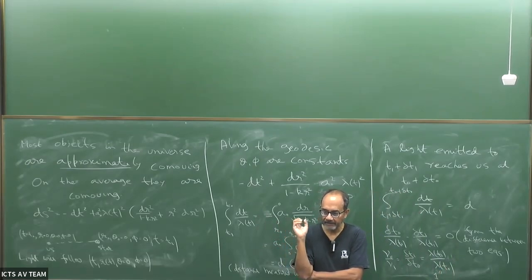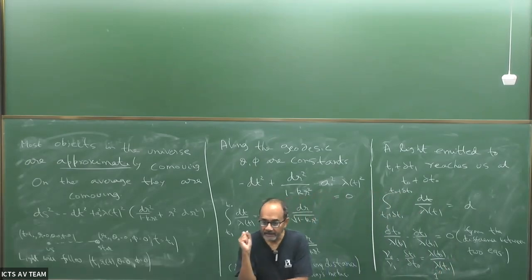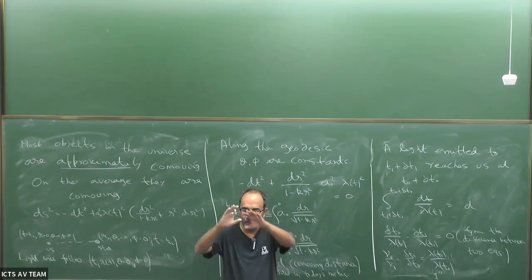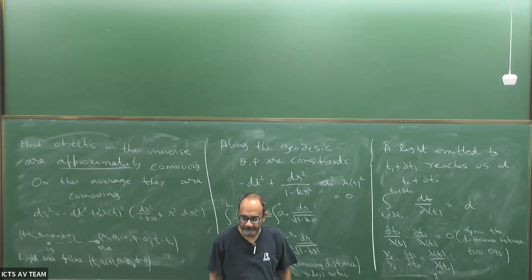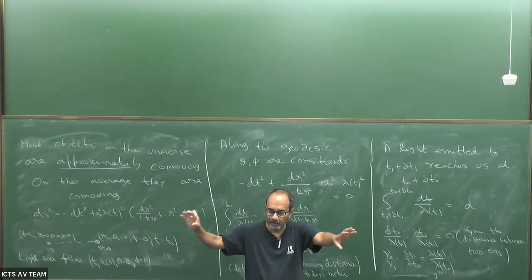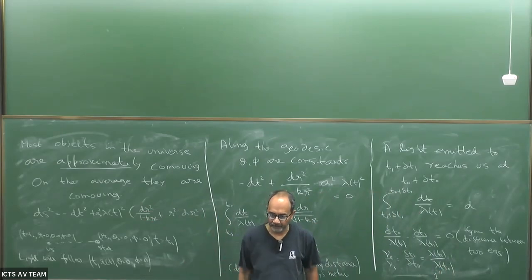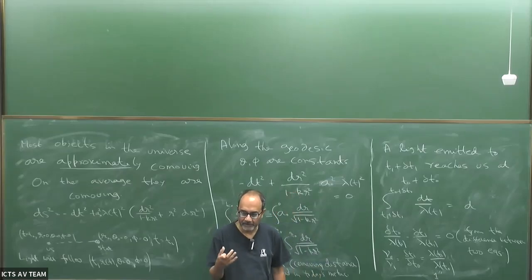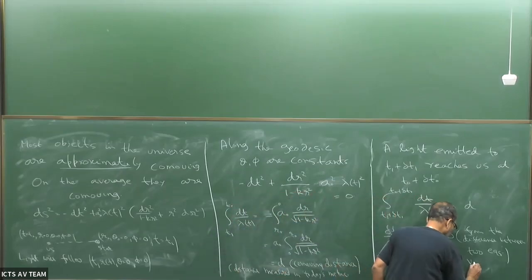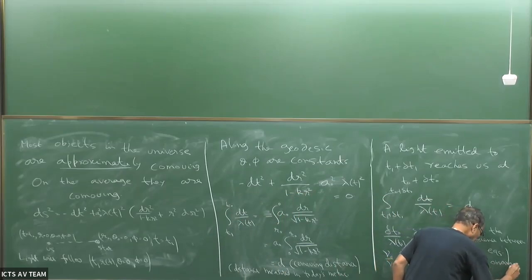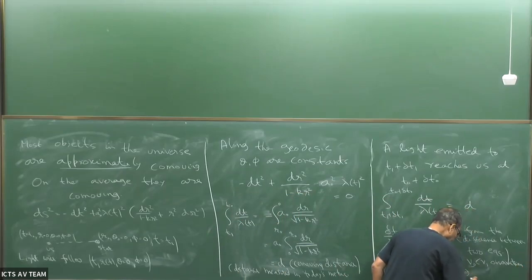Is that point clear? Why? That is observation. You look at the spectral line that is coming from the faraway object, and we know what the intrinsic frequency of the spectral line should be, like a sodium line, for example. They have an intrinsic frequency. When you receive the light here, we see that the actual frequency is less. So this is observation. So nu 0 less than nu 1 is observation, and from this we inferred that lambda of t0 is larger than lambda of t1.